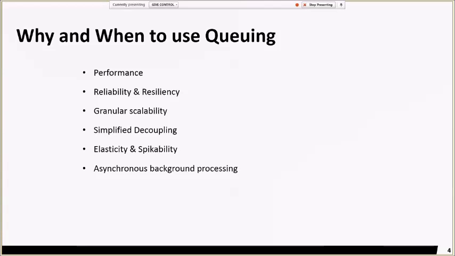Now, why and when would you want to use a queuing scenario? One of the main ideas behind queuing is decoupling your system. Instead of having one huge monolithic system, you can split your logic into a producer and a consumer. The producer is only responsible for creating your messages, and the consumer can take care of how to process those messages. If you can break your system into those two separate pieces, then it simplifies coding.